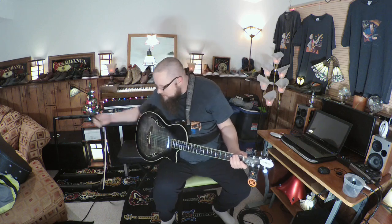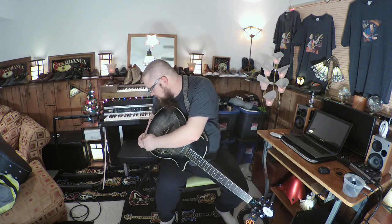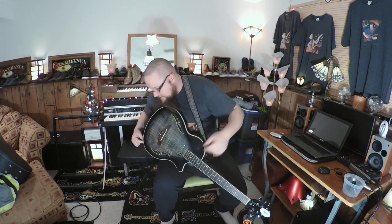So far, I'm thinking that's a great sounding piezo. Let's try one more thing. So far, the input jack is behaving for the most part. Took a lot of finagling to get it to behave this much.